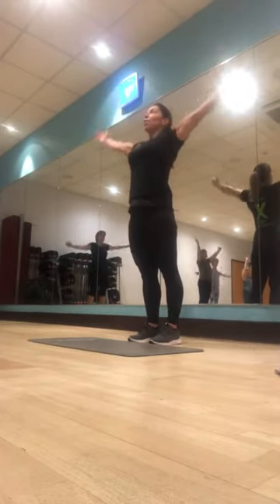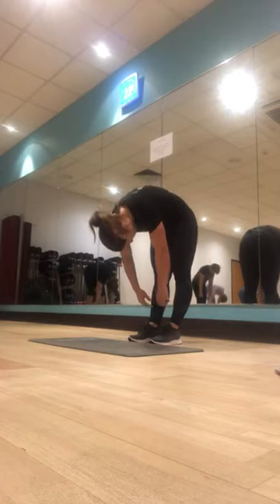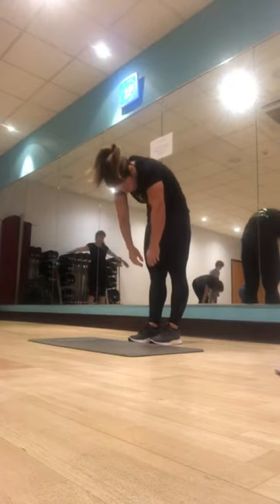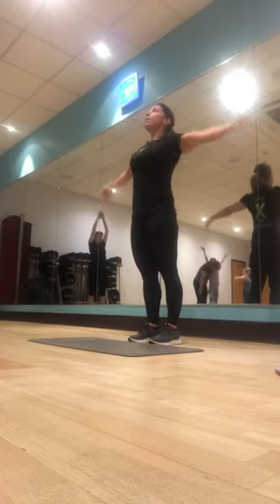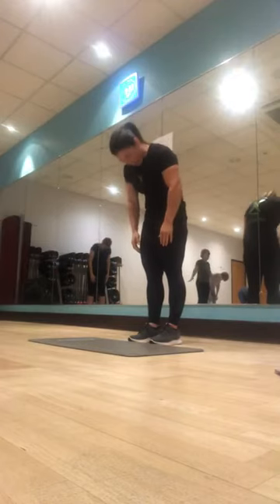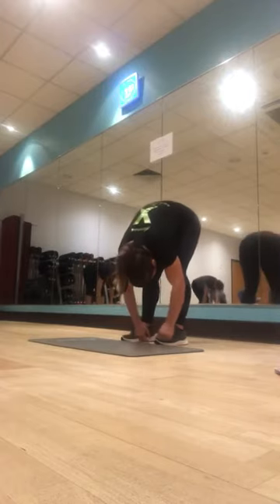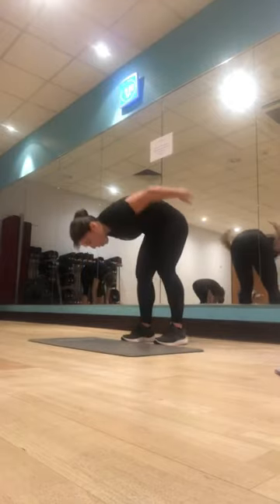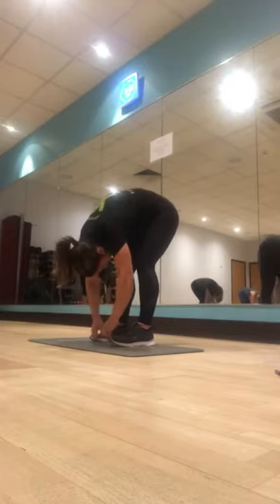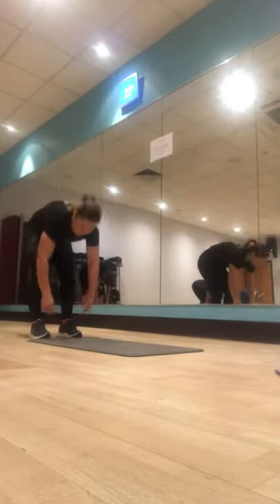Good. We're going to do another two more. Tucking in the chin, round out through the neck, shoulders, upper back, middle back, lower back — you can feel the hamstrings stretch a little bit. Rebuild nice and slow, head is the last thing to come up. Then just head out down the bottom, soften the knees, take the feet a little bit wide, and just let your body swing from one side to the other. You'll find that lower back has a little bit of a stretch as you move side to side.